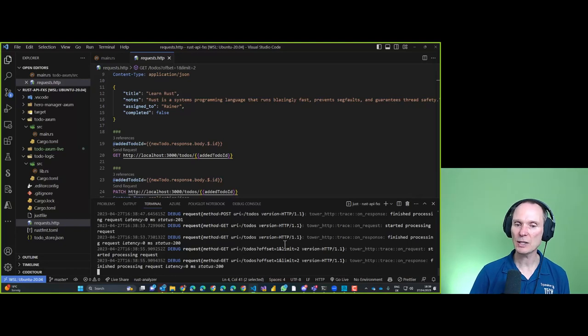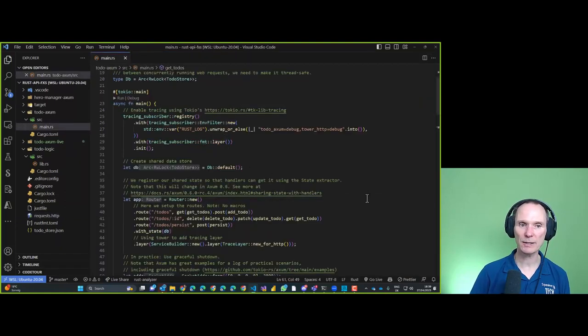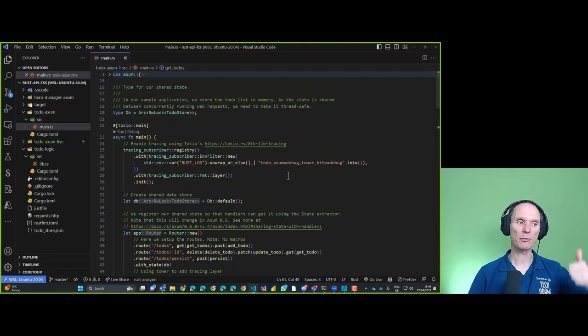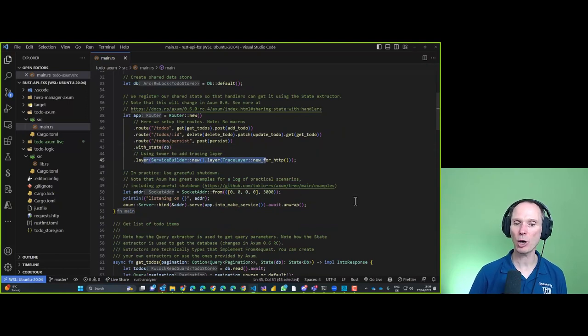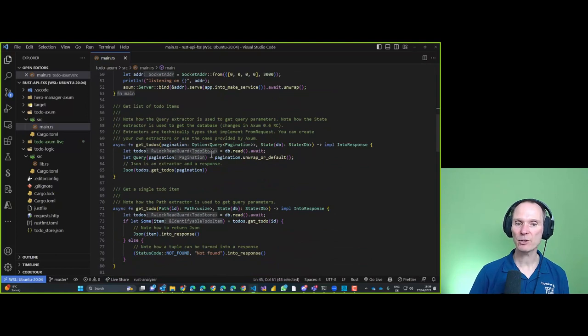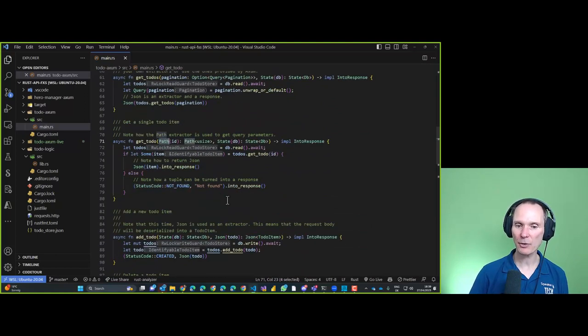And down here, you see the logs. These are the logs from Tower that I talked about. Good. So let's now summarize. We have Axum, which is part of the Tokio technology stack. It's built on top of other Tokio layers, like, for instance, Tower and Hyper and Mio and whatever. We can use a powerful router, which supports paths, path parameters, different HTTP methods, very functional oriented. We can have state, shared state, kind of dependency injection, and we can have middleware layers built on top of Tower. And then we have so-called extractors like query and path and JSON, which extract things from the incoming request.